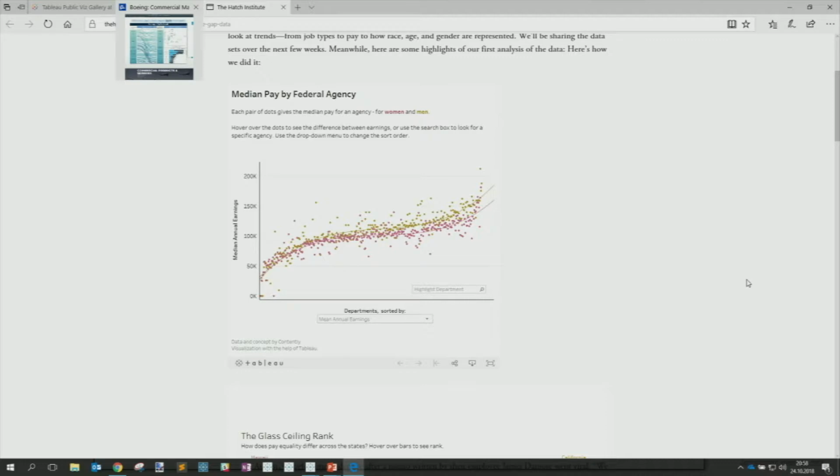And what they found after that really long research project is that unfortunately, there's a pay gap in the public sector in the US. Men get paid a lot more than the women. That's the story they're telling, and that's reinforced with this chart. You can see it immediately. You see those two different lines and those two different colors. And that's really the point of this viz. It's just to tell that story.